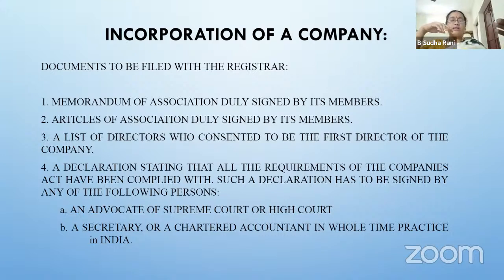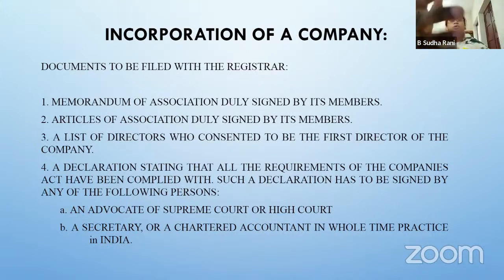Okay, that means whoever the directors are, 7, 10 or whatever, they should all give their name, designation, and their written consent and personal undertaking, saying that they agree to act as the directors of the company. That is one document. The next, fourth document is a declaration, a statutory declaration, stating that all the requirements of the Companies Act, while preparing the memorandum and the other documents for incorporation, have been followed and fulfilled. So 1, 2, 3, 4. These 4 documents have to be signed by the subscribers of the company, an advocate and a secretary.